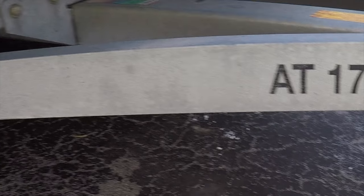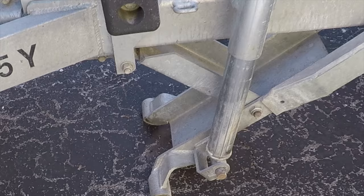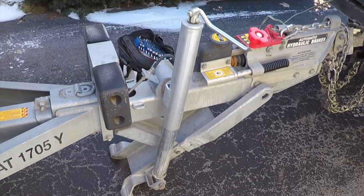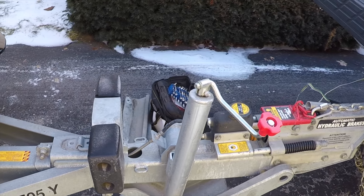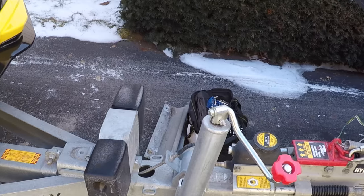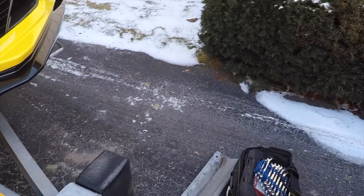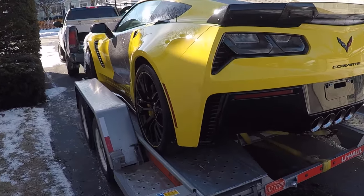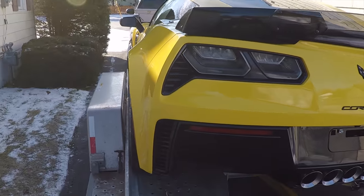The jack — I had it fully extended when loading, and at some point it got bent between my driveway and the first gas station. I had it fully extended to get a better angle on the back of the trailer for less ground clearance. You can see there are two plates on the pavement I took off the trailer — bring those with you so you can reinstall them before you drop the trailer off so they don't charge you damage fees. I've got the car loaded up with two extra ratchet straps securing the rear axle and the front axle to the trailer.